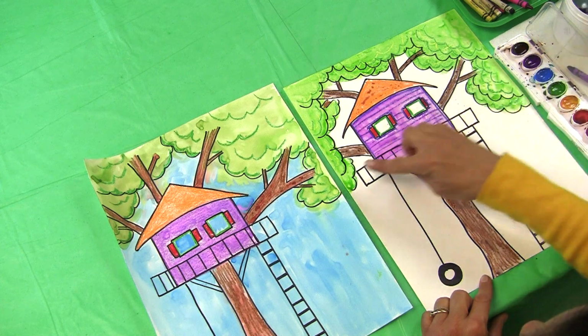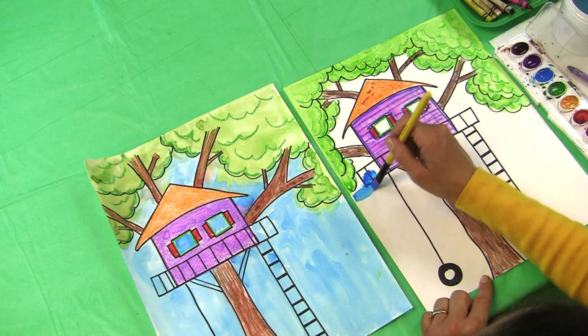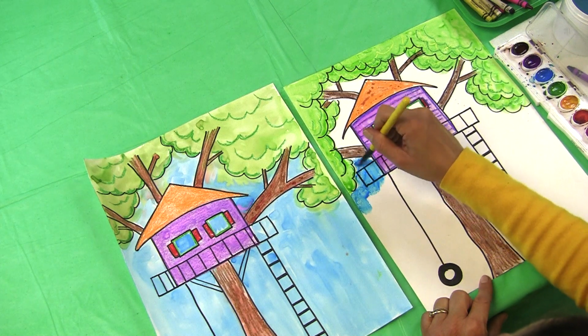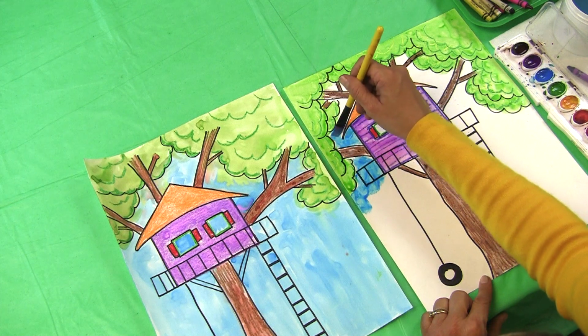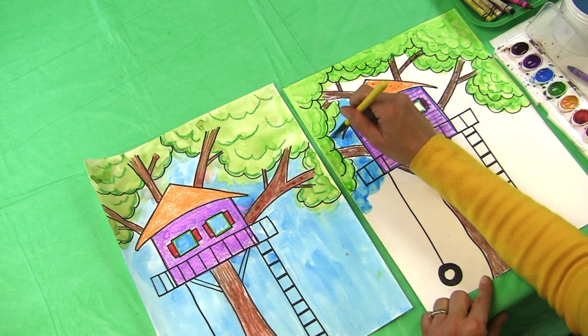Carefully now. We've got the top of our paper has wet paint, so we want to be careful that we don't have too much paint on our brush or our colors will start to mix together. So you don't want your paintbrush to be too wet. And go carefully around. Painting slow. There's a lot of little spots here to color, to shade in. I don't want to leave any spots white.